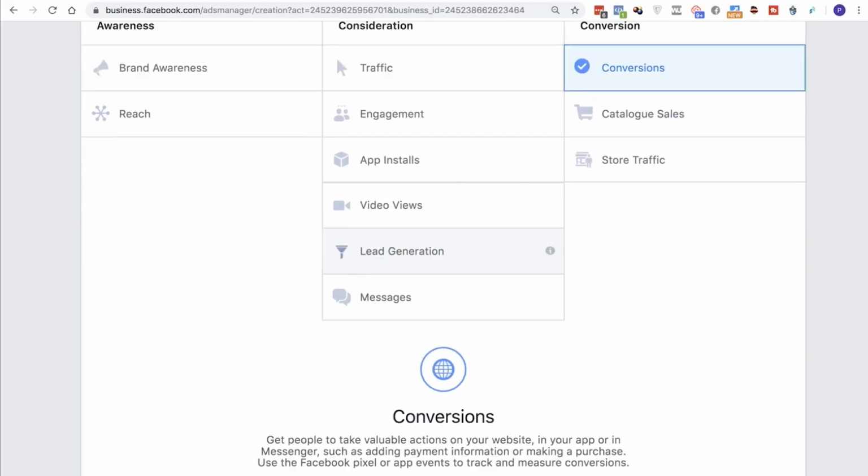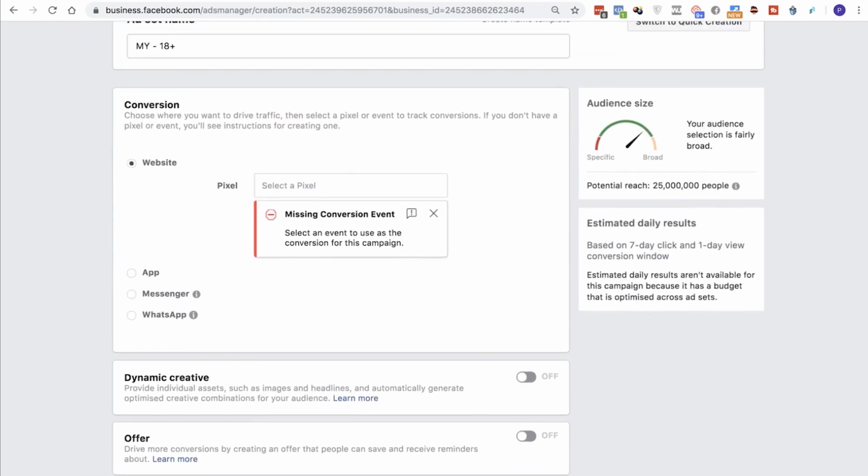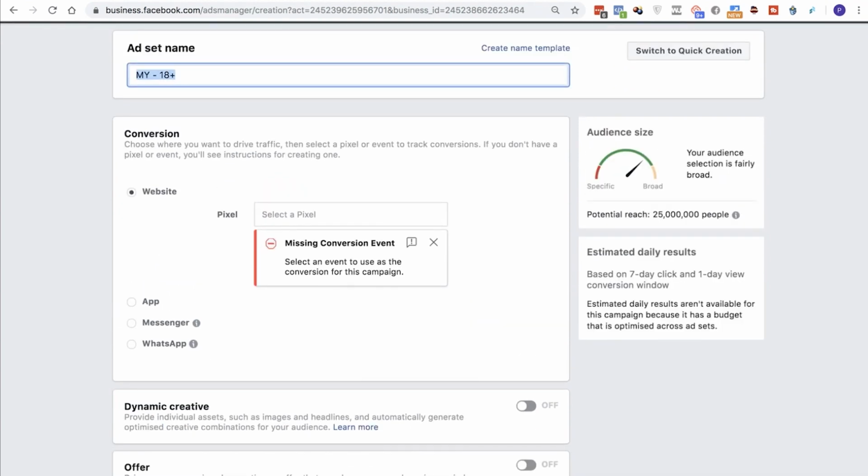Now what does it even mean? Remember, I told you earlier that Facebook wants to help you make money, but they don't know what you want. Facebook has all of the data. They have the data on everything: who you like, the people you follow, and some really creepy stuff as well, probably. So in order for Facebook to give you what you want, you want to optimize your campaign based on your conversions, whether it's a webinar registrant, a buyer for a free plus shipping offer, a phone call, whatever it might be. So you always start off with conversions. We'll talk about the other objectives later on. But let's say you start off with $100.